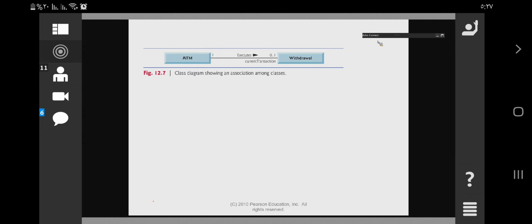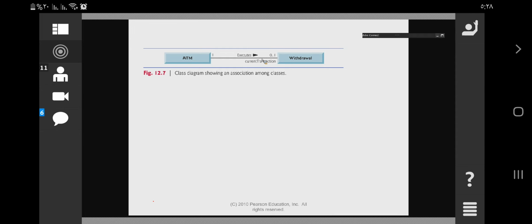For example, the relationship between the ATM class and the withdrawal class was discussed in the previous lecture. We showed the relationship between classes by a solid line, and we have a variety of association types, such as simple associations and composition relationships, is a relationship or part of a relationship.